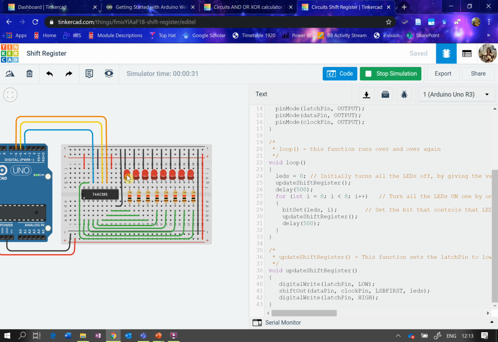It's actually shifting each of the bits one space, making it on low then high, least significant bit first.